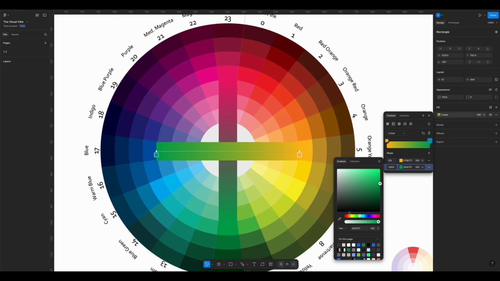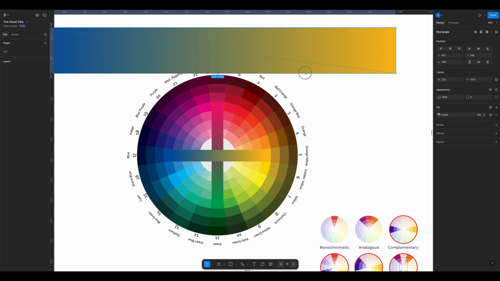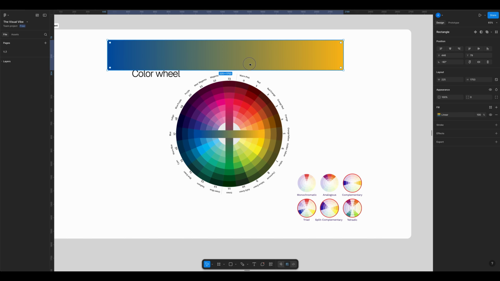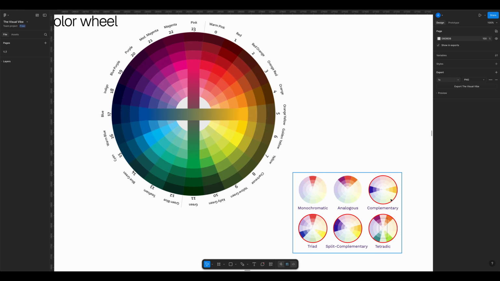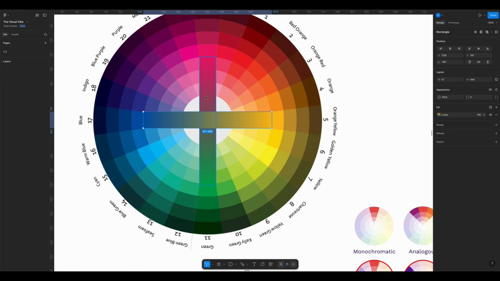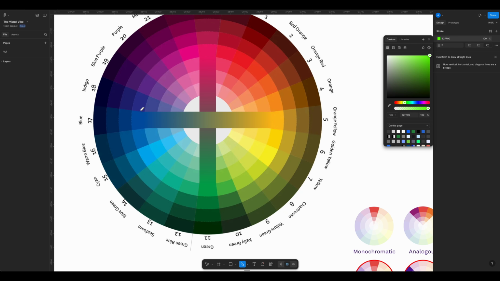So how to solve it? It works not only for these two colors. If I remove this and let's say I want to rotate it and use the blue and orange-yellow, I will reapply the colors here and here. You see again in the middle there is a kind of gray with green, dirty, right? So how to solve it? As I said, this is for complementary, triad, and split complementary.